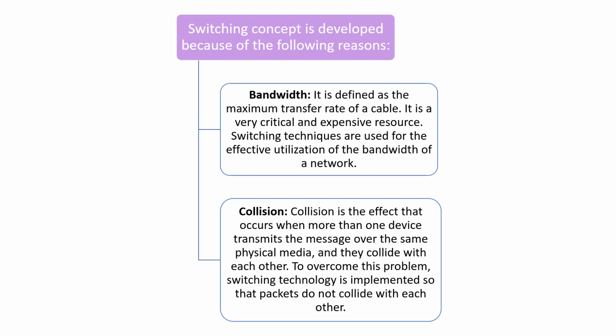And the next reason is the collision. Collision is the effect that occurs when more than one device transmits the message over the same physical media, then they will collide with each other. So to overcome this problem also, this switching technique is implemented so that packets do not collide with each other, by choosing the best route without the collision.